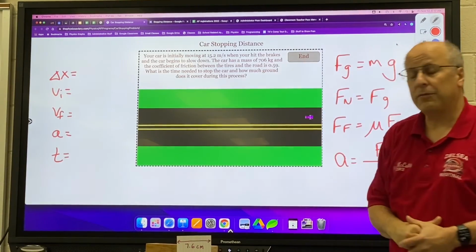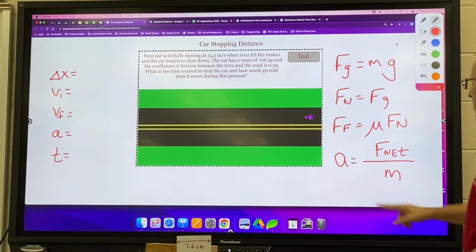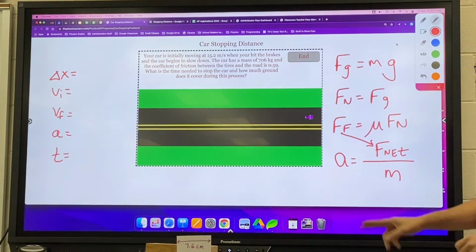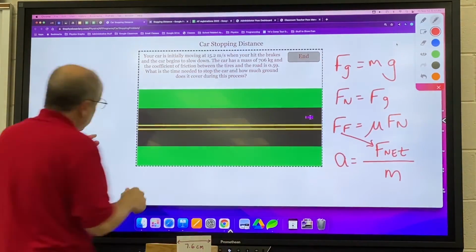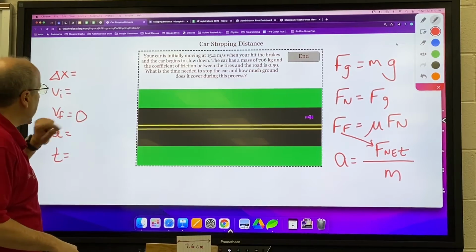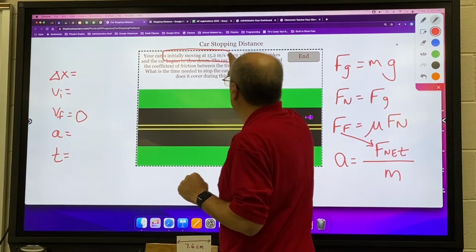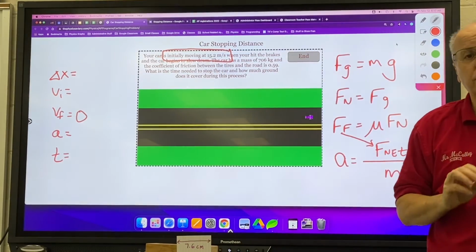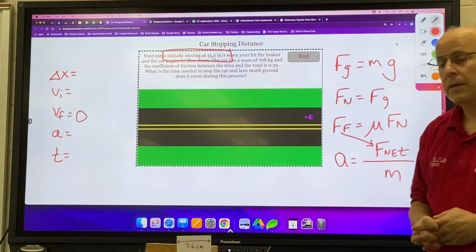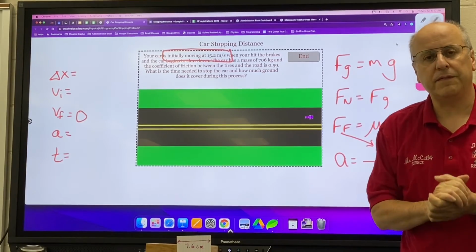It will tell you a randomly generated road coefficient for the coefficient of friction. Whatever you get for your force friction should go in for your force net. Solve for acceleration. Make sure you make it negative since the car is slowing down. The car is going to stop, so you're going to have a final velocity of 0. And it should tell you the initial velocity of your car. So that should give you your 3 pieces of information that will let you figure out your stopping distance and your stopping time. Hopefully this is enough to help you through the problem.